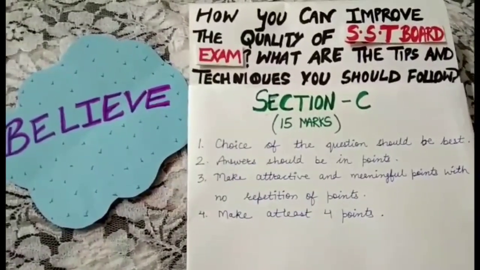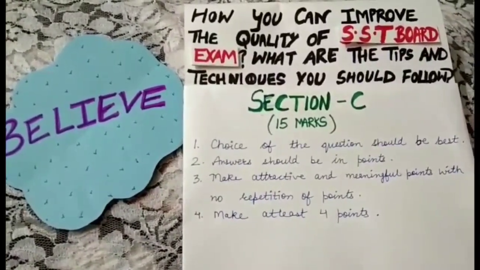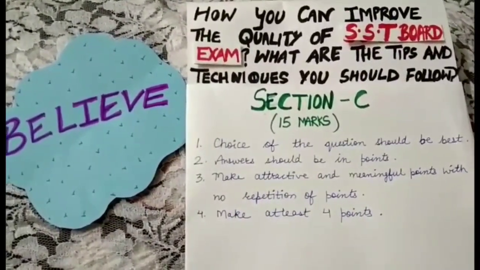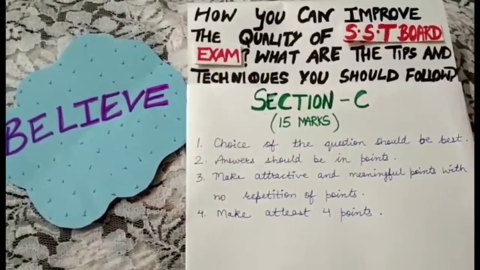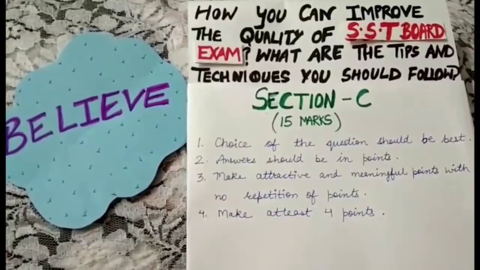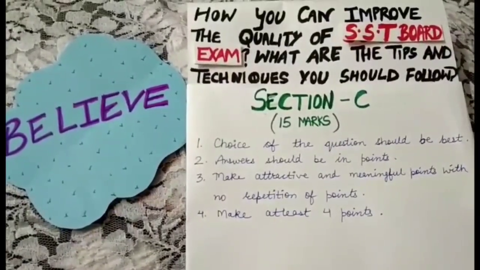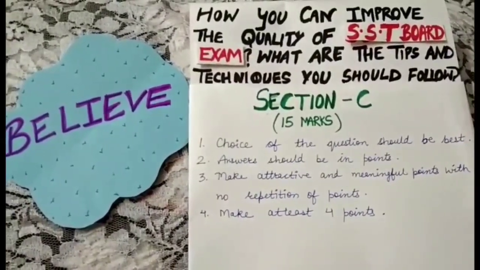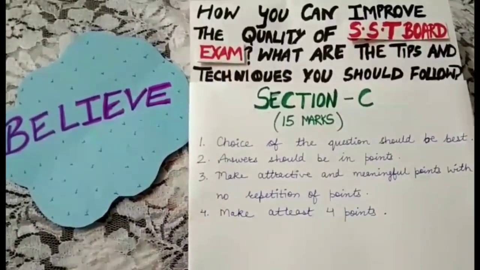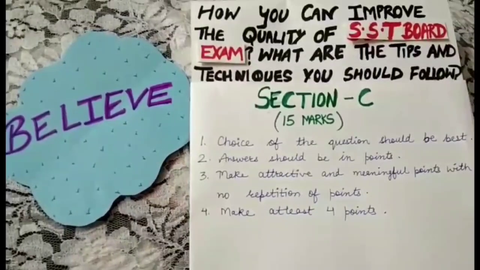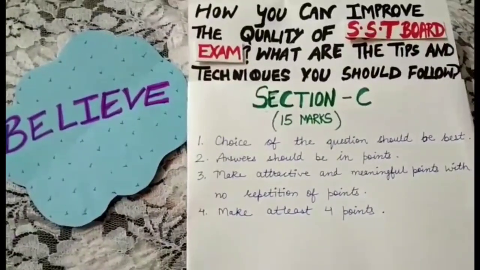Tip 2 is your answer should be in points. Yes, your answer should be in points. The way we have mentioned the points in section D, similarly in section C also you have to write 3 to 4 points, as I have mentioned in tip 4 also. You will make at least 3 to 4 points. Try to make a maximum of 4 points, definitely.